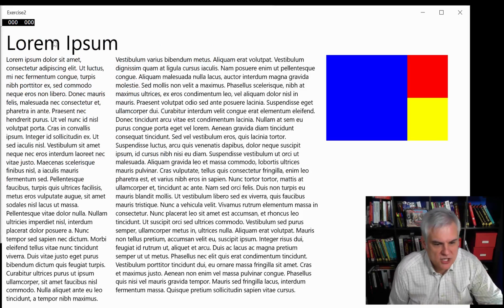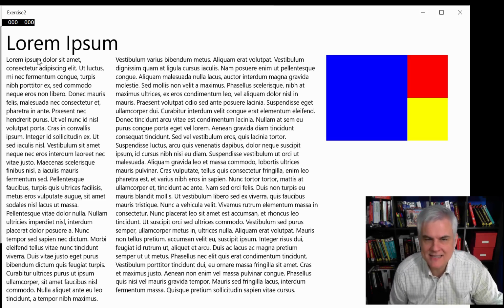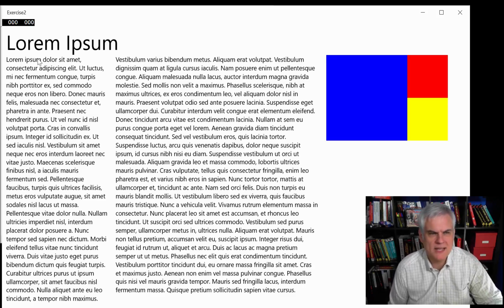We have a large title here at the top, and then we have two columns. This column is about half the size of the second column. It has lorem ipsum text, which is just dummy text, fake Latin text. Has no meaning. If it does, I don't know what it means. And then in this third column, you have a series of squares that almost resemble a flag.